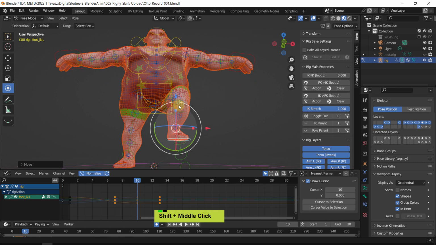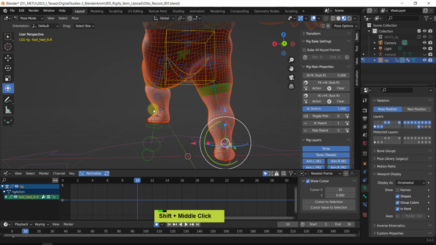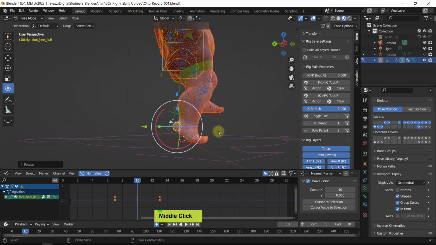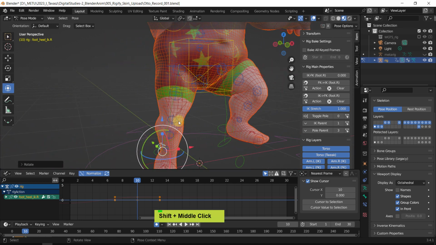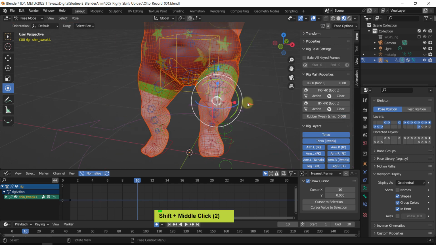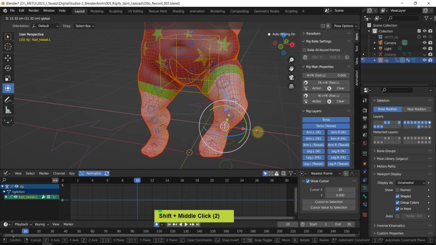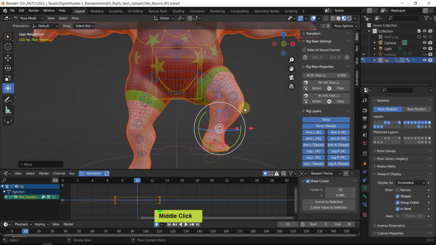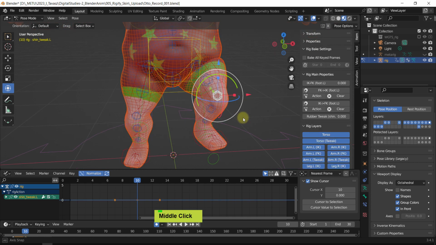Now we have other controls, like the various foot controls, so let me test that. This one looks awesome. You can see this is really important for stepping. And these tweaks are doing this. You can just stretch out and use the power of the bendy bones to fine-tune the whole scene that you have. And of course you can use Alt G to reset those. Alt G, and it's true for everything.